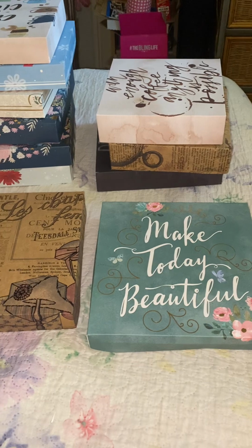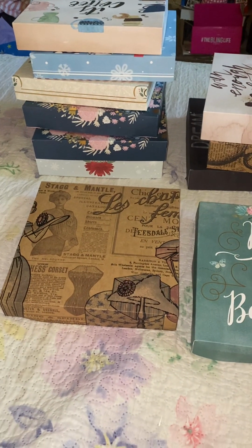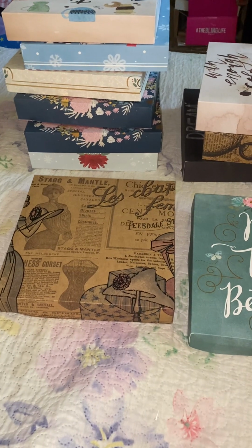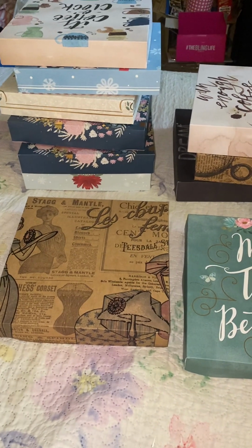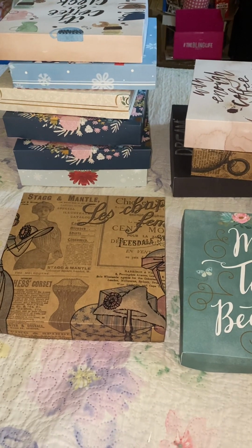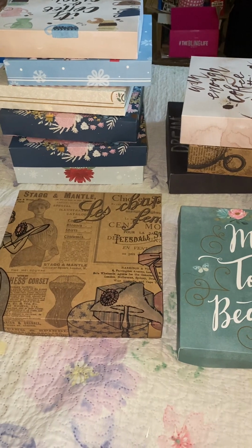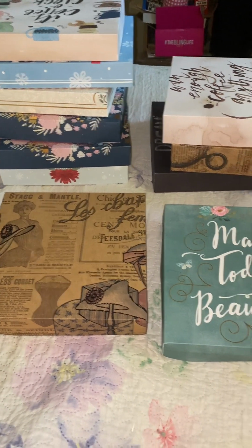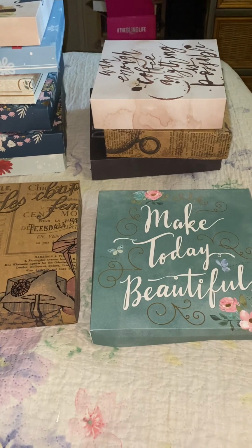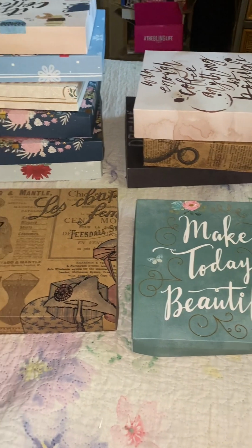I just finished up some flat lay concepts made out of handmade boxes. I know that sometimes things that we need to use are pretty expensive. If we can't get them for a penny, we can't get them for 10 cents if we're missing all the sales, which I seem to be doing for some reason. I can't get to any of the penny sales, 10 cents, or any of that kind of stuff.